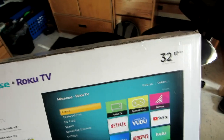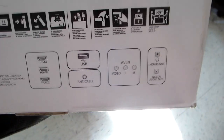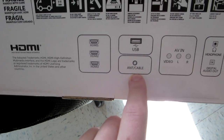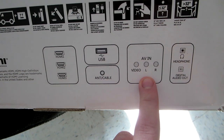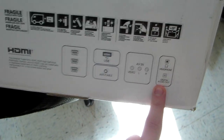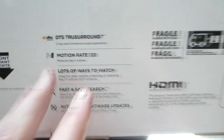It comes with a nice little simple remote to control your Roku TV, so you don't even need cable with these kinds of TVs. Turning it this way — we've got three HDMI ports, USB, cable TV, AV and video, headphone jack, which is kind of cool, and digital audio out, so you can do a surround setup like that. So, lots of ways to watch — that's what I was saying earlier.